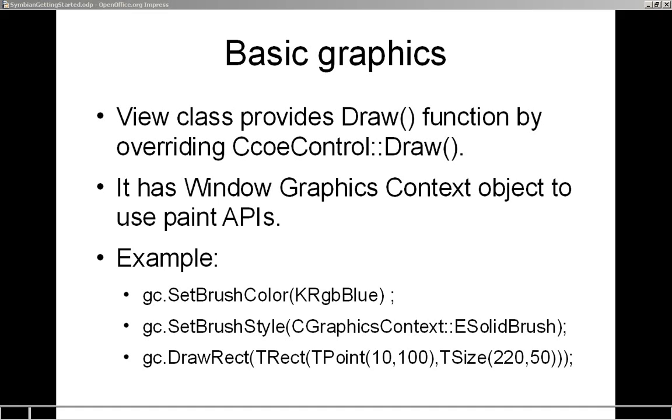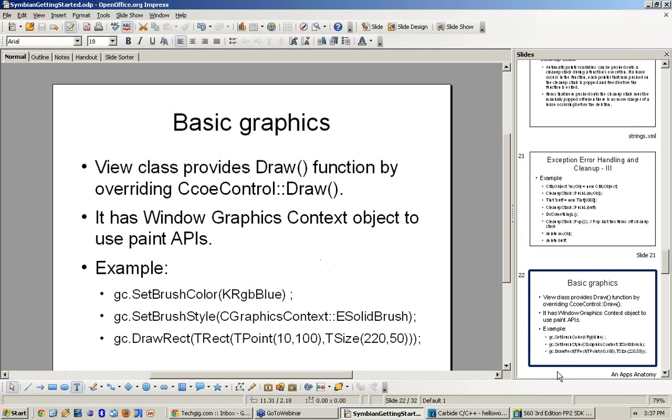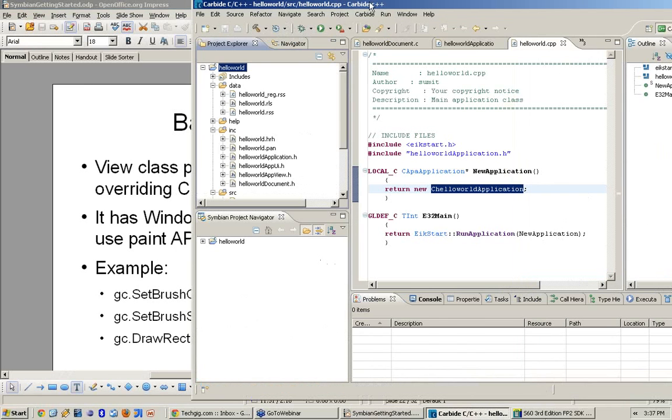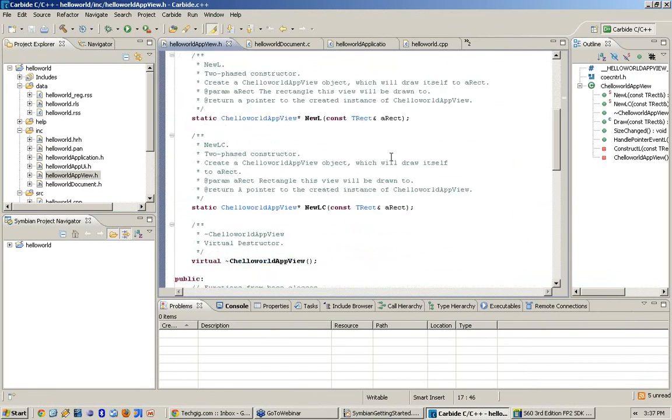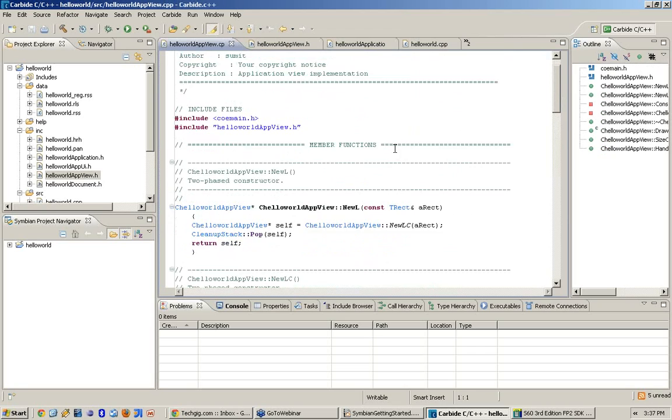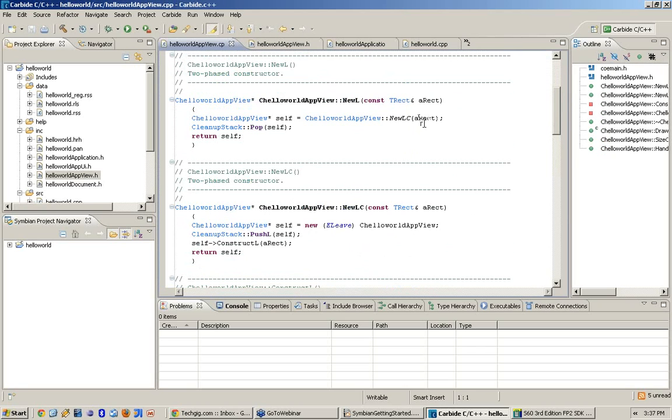So let's now see the hello world program that was generated by Carbide. For example, I go to the view class. This is view.cpp.